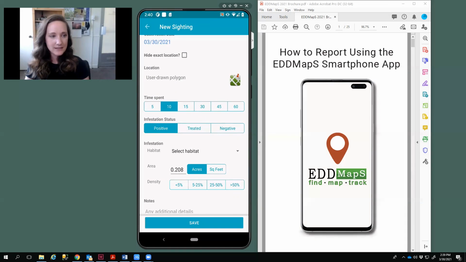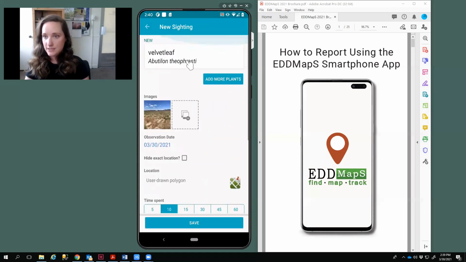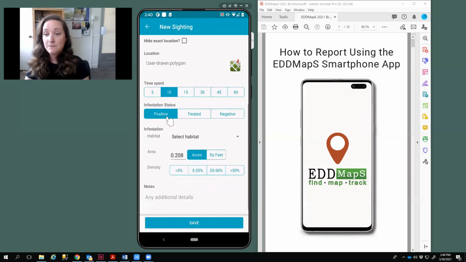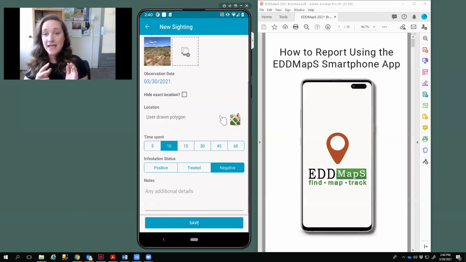Infestation status has 3 categories, and this is where that species that you've listed at the top is positive if you saw that species at the time of the report. So that species was there. It's treated if that species was there and you applied control efforts. And it's negative if that species was not there at the time of the report. We'll talk more about negative surveys in a minute.